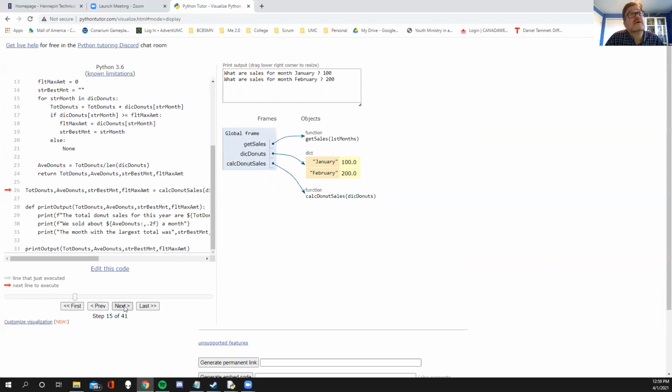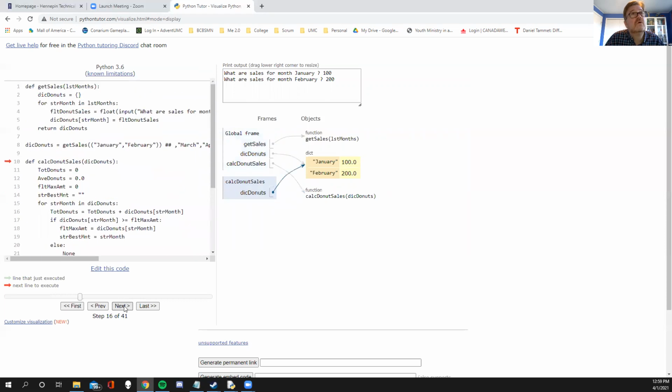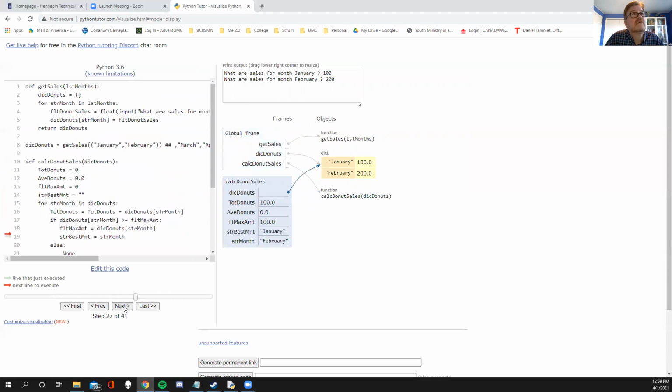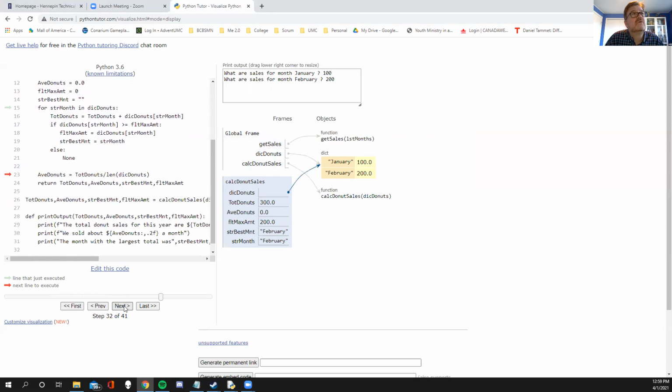Then I go next. And so at define calculate, our processing section, now it's going to go into the processing section and do all that fun stuff that we know it's going to do. There's our average. Now it's about to return. Here's a tuple. It's about to return a tuple. Where's it going to return the tuple? Out to the global frame. Bang.